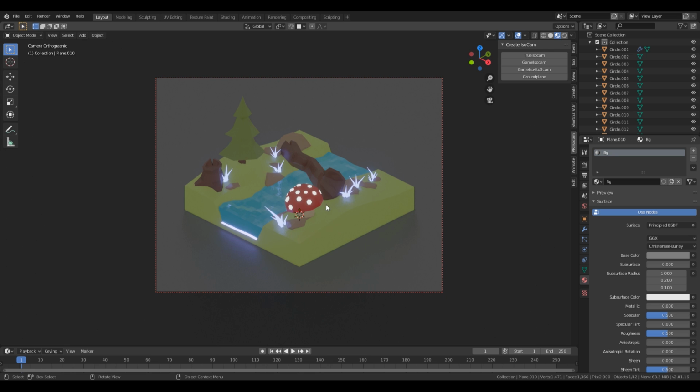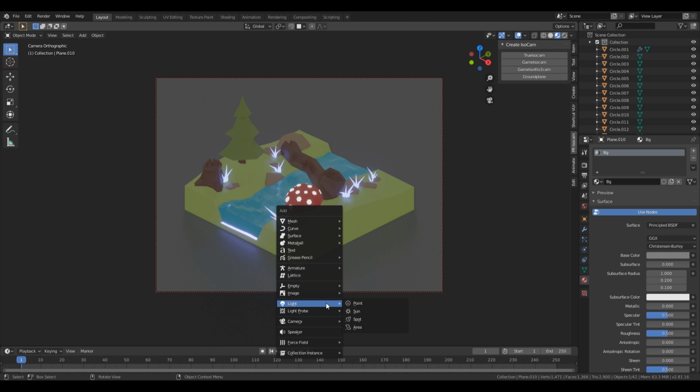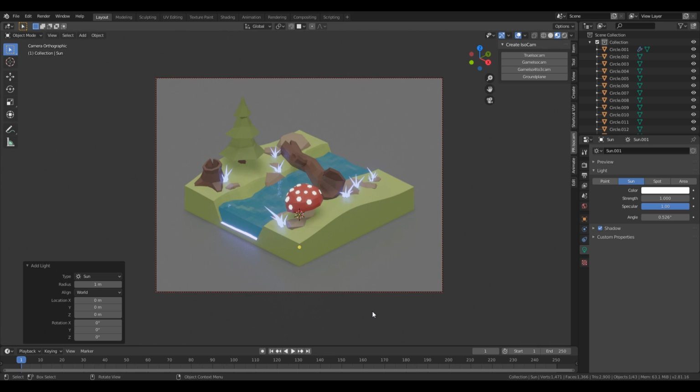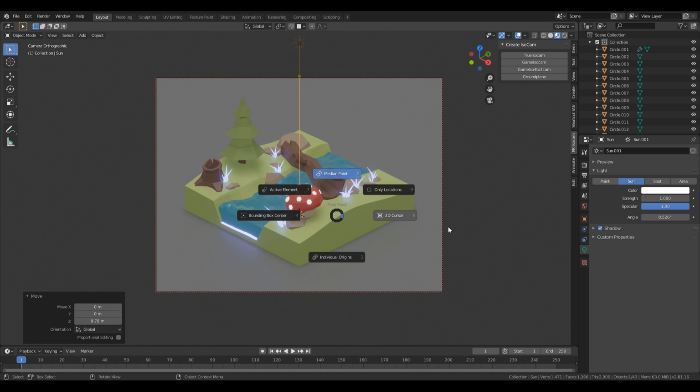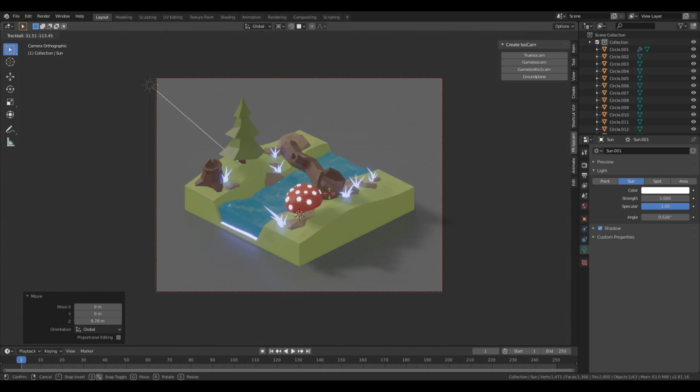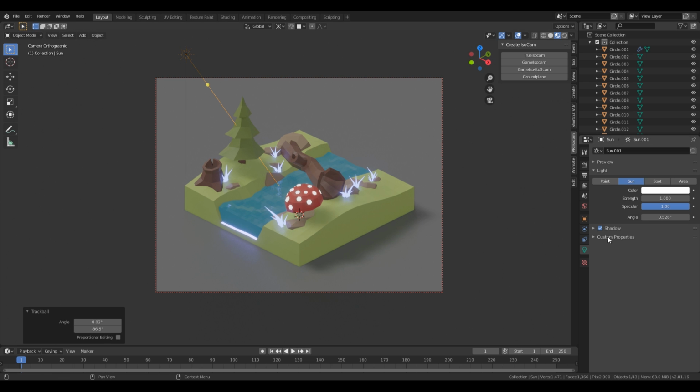Right now we can add some lights, so let's press Shift A, choose light, and let's select sunlight. Let's press G, then Z, and move it up. And right now we can switch the 3D cursor pivot point and rotate it a little bit, so we get some nice side light with some nice shadows.